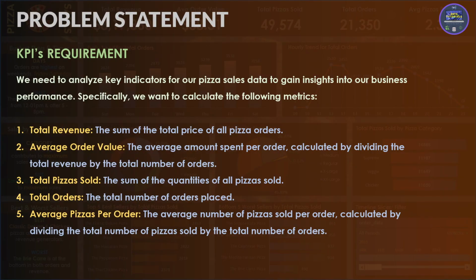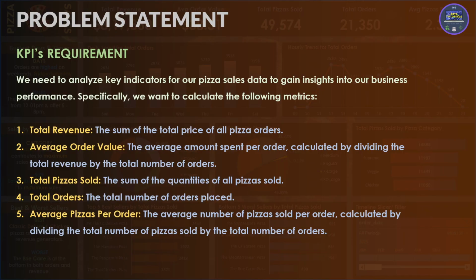The next and most important part is the problem statement which is provided to us by our client, and he has provided the problem statement in two parts. First, he has provided us the KPI requirements. KPIs are key performance indicators, which give an overall idea of the business, or a summary of how it is performing at a higher level.